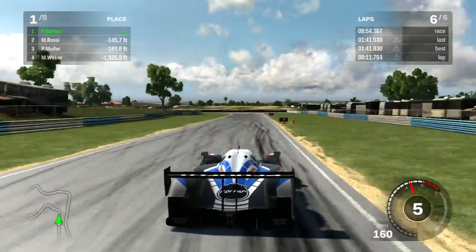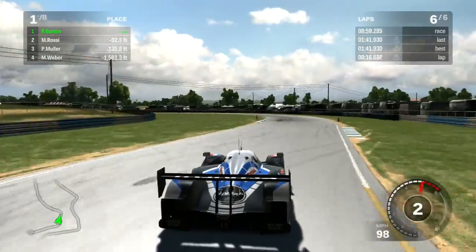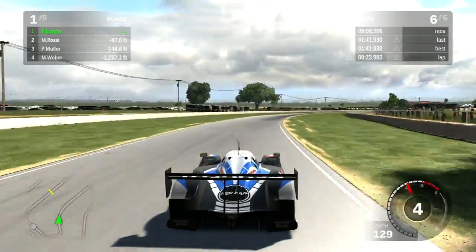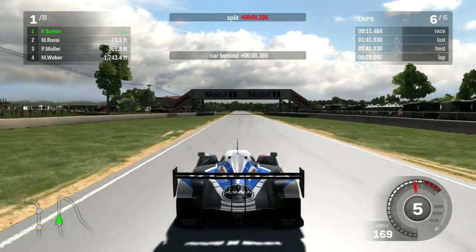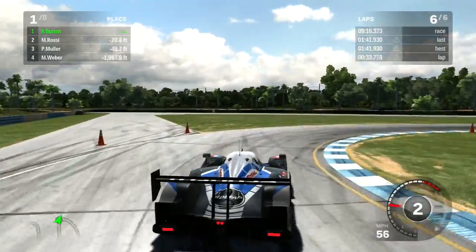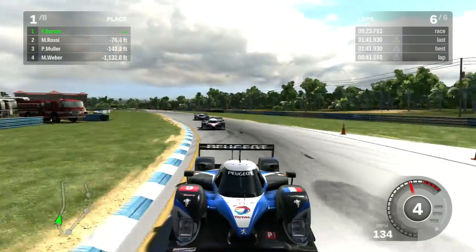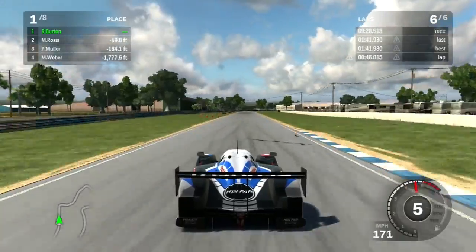Alright, now I just have to keep my car on the track. I should be fine here. These braking zones are going to be ass clenchers, though. I'll tell you that much right now. Oh, precisely why those are ass clenchers. See how close Rossi got to me? Holy shit. That's as close as you can get without actually touching, Rydler.